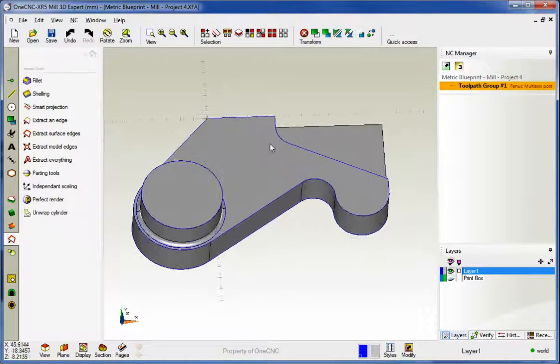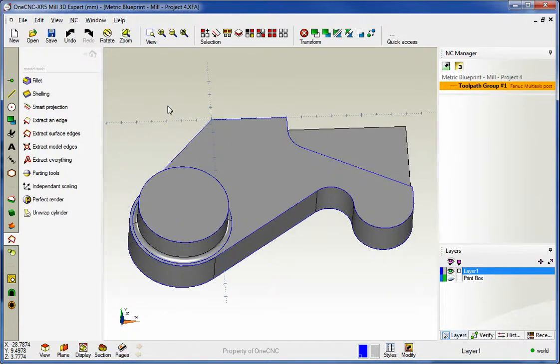So now we have our part. Let's say it was given to us by a customer. We've taken that part, we've extracted some geometry from it, and now if we want to, we can use that geometry within Manufacture. It's not always required to do that, but it's definitely a nice set of tools in case you want to do that. Thanks so much for watching, and I'll see you in the next video.